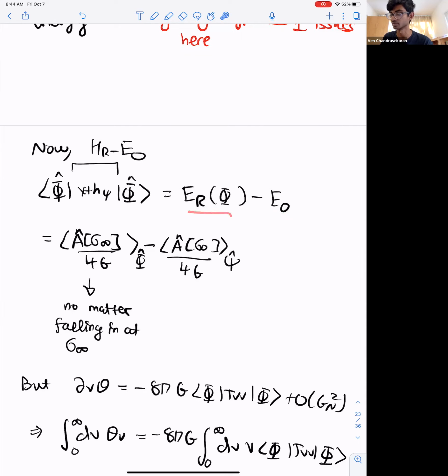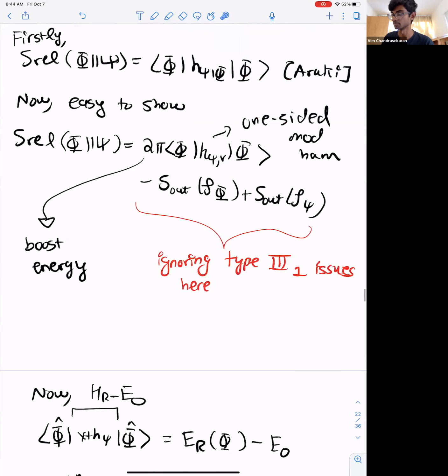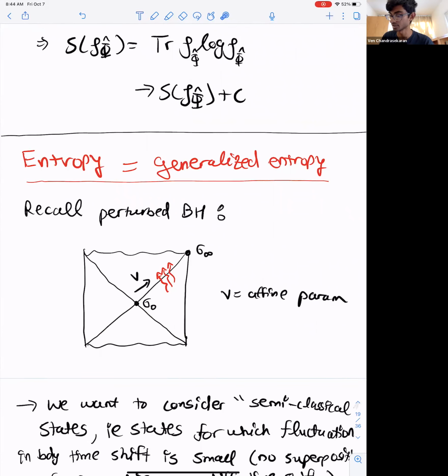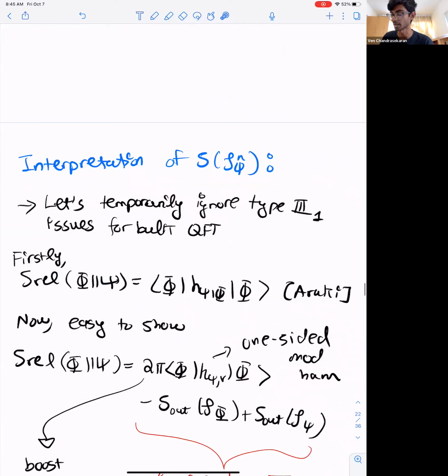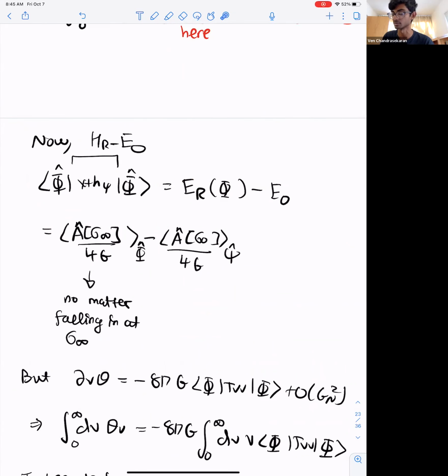And the energy of the perturbed black hole is equal to the area of the black hole at future infinity, because the energy of the right boundary is conserved. If I take the energy on any slice, I can just push it up to here and it's going to be the same energy. But the energy over here is just equal to the area of the black hole here, because by then all the matter has fallen in and there's no matter energy left. So the energy of the right boundary in the excited state phi is equal to the area of the black hole at t equals infinity after the black hole has settled down. And the energy of the eternal black hole is, of course, just equal to the area of the bifurcation surface, because there's no matter in the first place. It's in the Hartle-Hawking state. So that's how you go from energy difference to area difference.